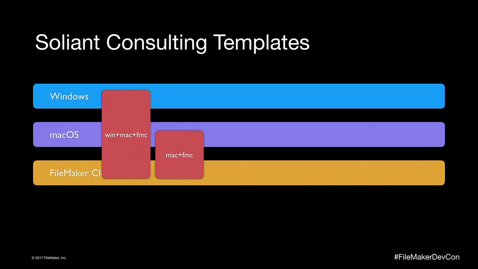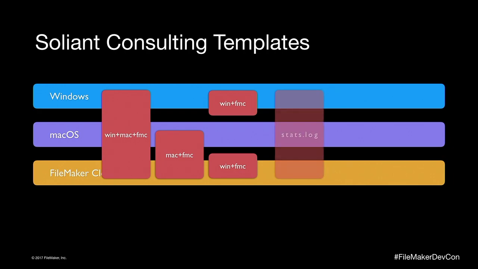But there are some things that only work on some operating systems, like that PS command to get a list of processes. That one only works on Linux and Mac, or it would also work on Unix. It doesn't work on Windows. Windows has a separate command to do the same thing. So there are items that are grouped that don't work across all platforms. Similarly, there may be some things that work on Windows and FileMaker Cloud, but not Mac OS.